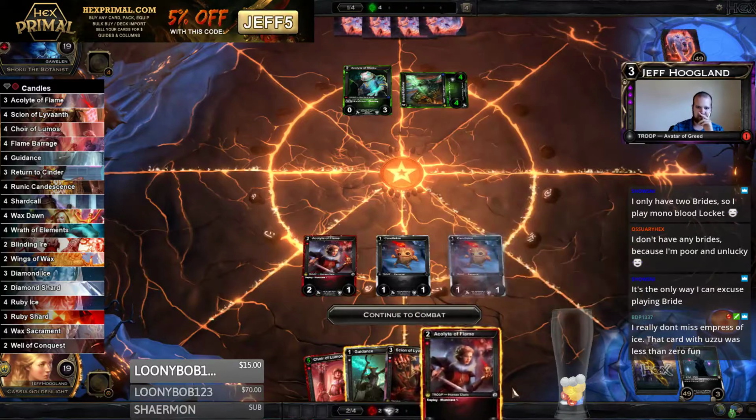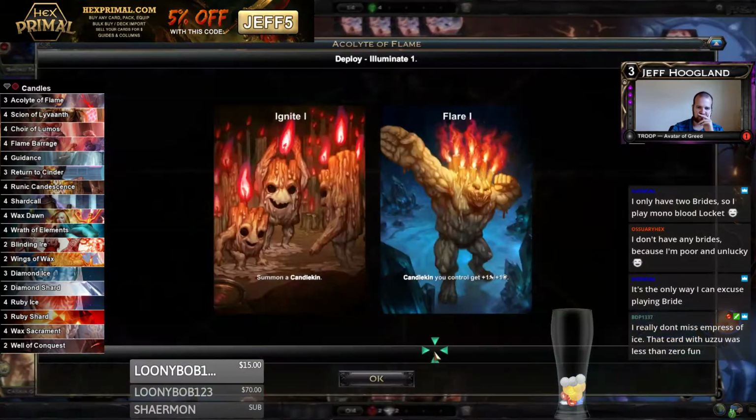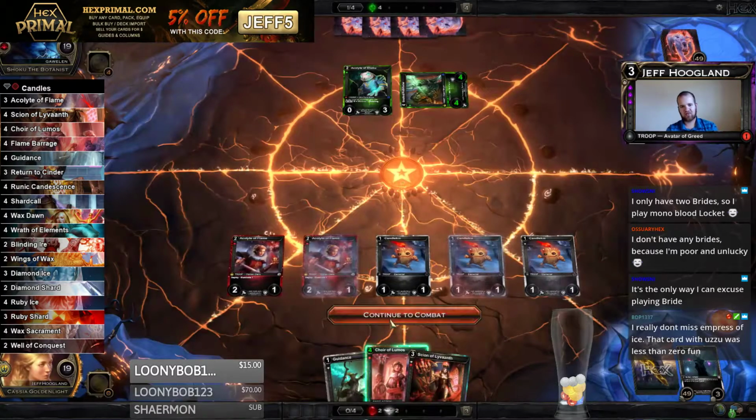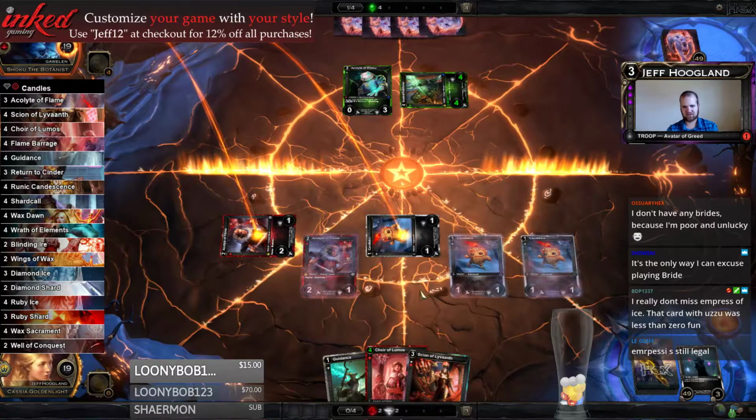Do I want to play the Acolyte here? Yeah, I probably do. It means I don't get a Scion trigger off of it, but I think I want to just get more candles and to play faster.